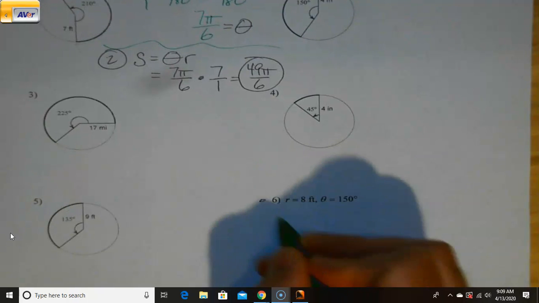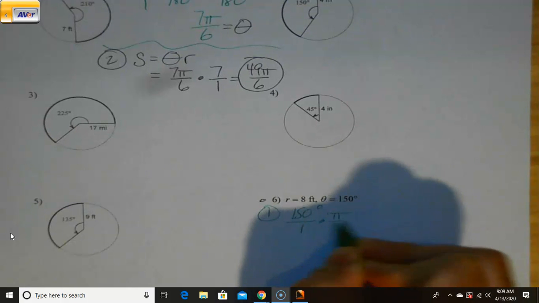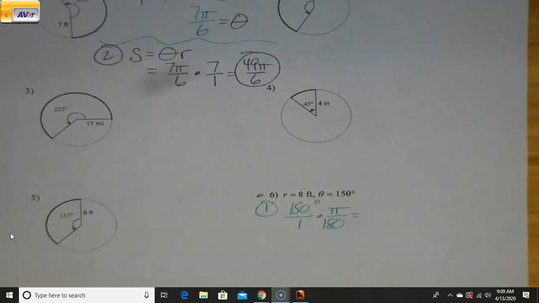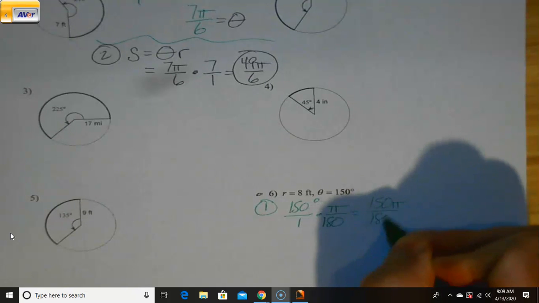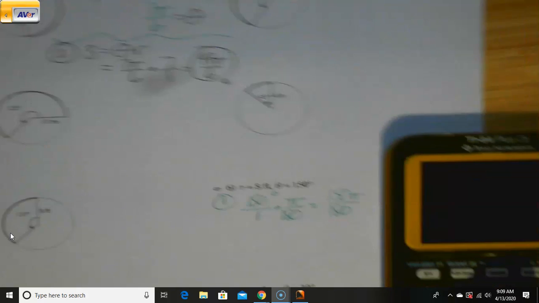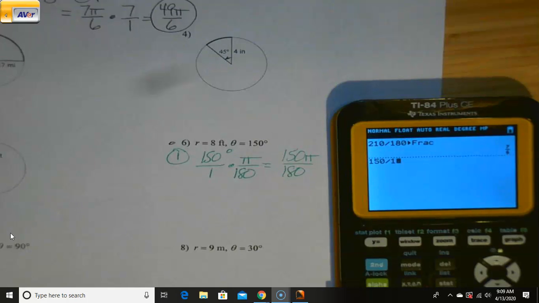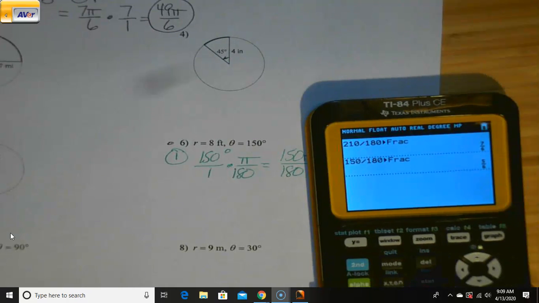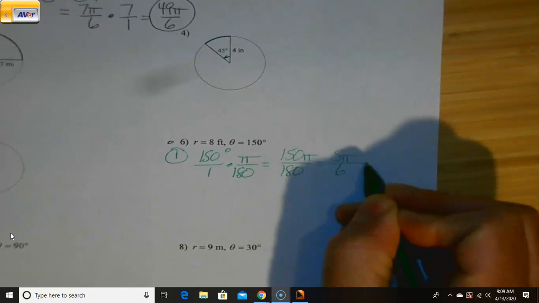So again, 2 parts. Degrees into radians first. Nice thing about this, again, you can pause me, you can rewind me, whatever you got to do to get her done here. At this point, you probably all got something somewhere on a calculator that will reduce this down for you. It's 5π/6, for those of you at home. That's where we're all at, though.